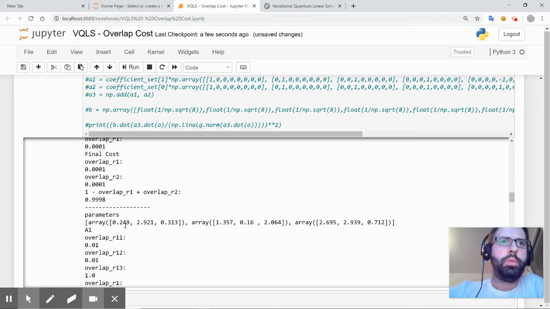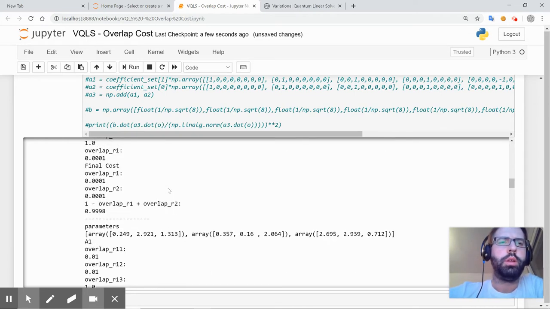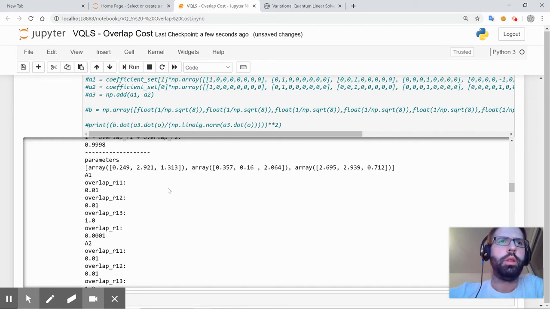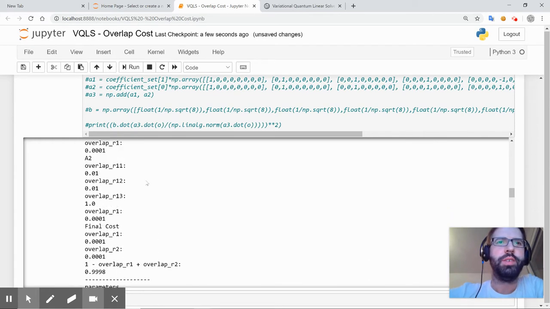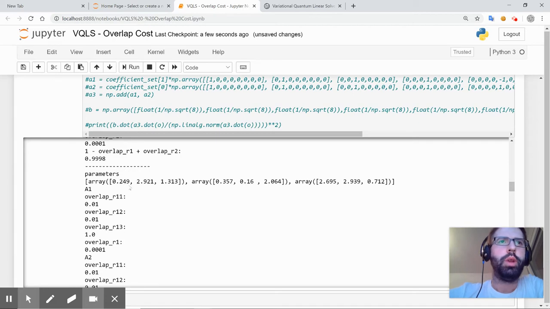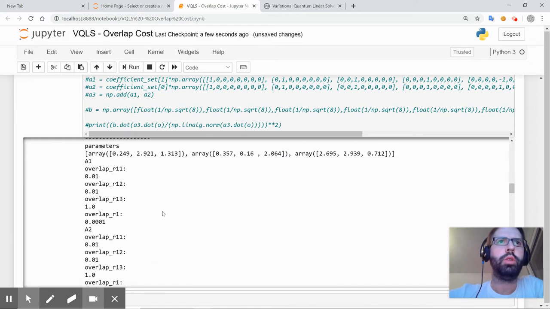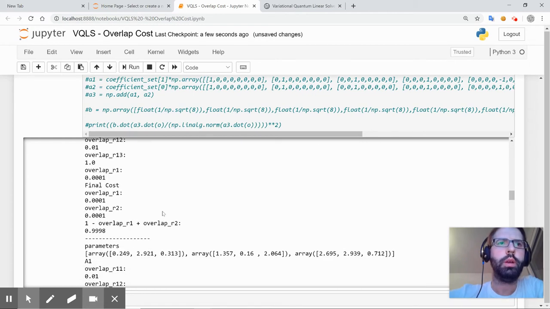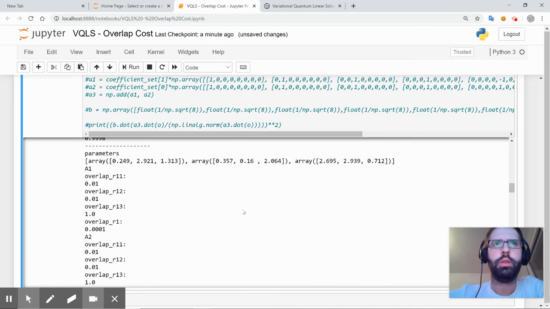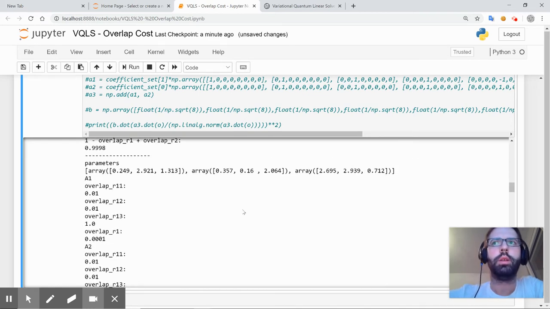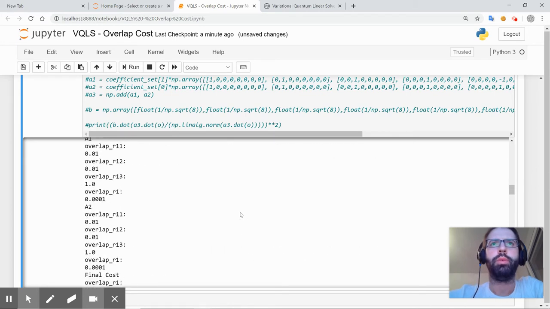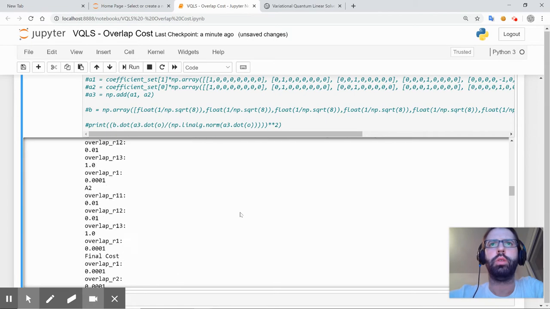So the parameters 0.2, 2.9. Yeah, they don't vary a lot. Do they actually vary? It's a question. 0.29, 0.249, 0.249, 2921, 1313. Okay, here they do vary significantly. It's just one degree, right? Here 0.3, 1.3, 0.16, 0.16, 222.